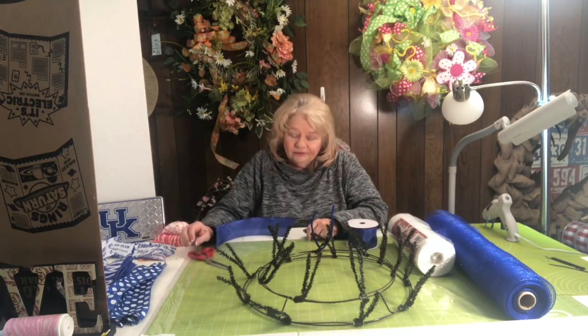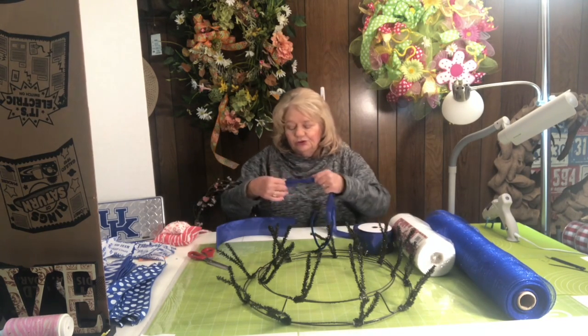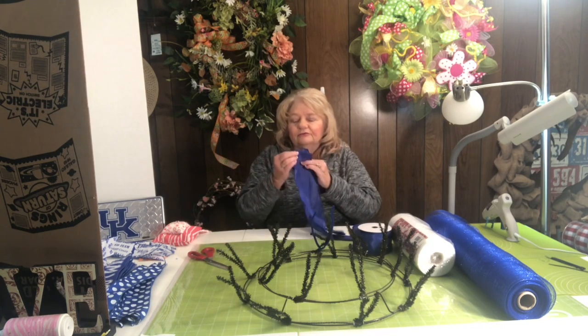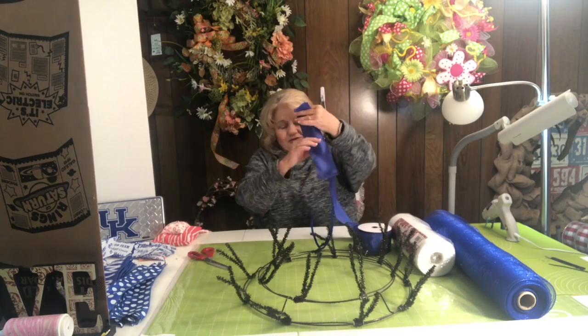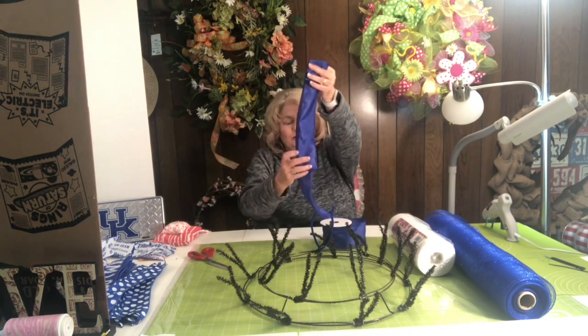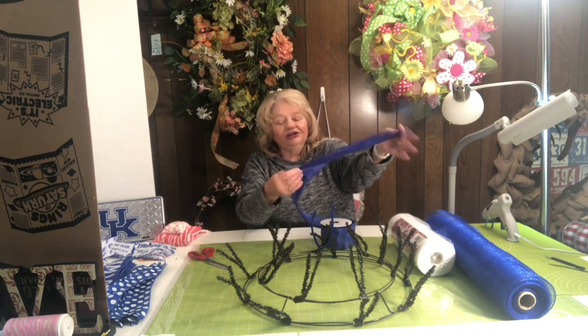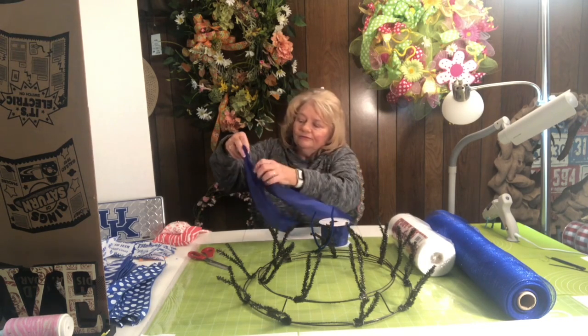And actually, there's a shortcut for doing this. You can buy tools that will help you do this, and really, I wouldn't even have had to make that first cut. I go down, I say, okay, there's a strip that's 14 inches, and I just take the ribbon and I bend it over.